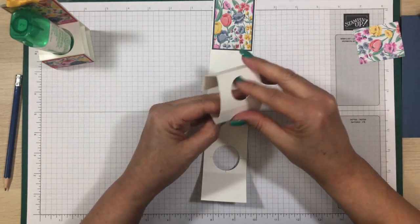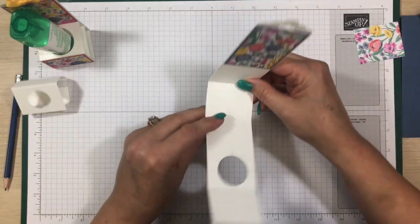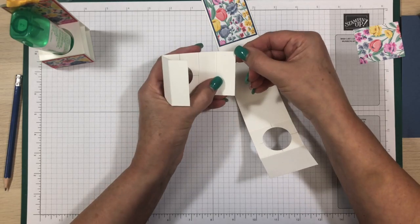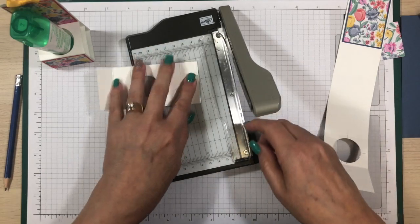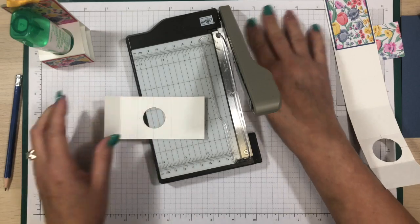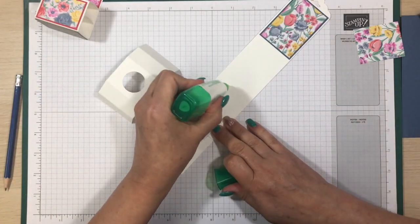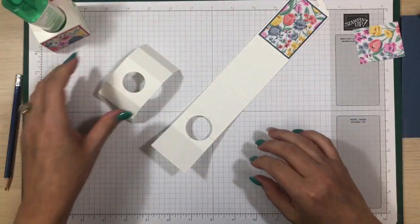Okay, so let's fold this. Now, this is going to go in this center fold here, like this. Now, what I like to do is to cut off just a scant on one side, so it'll make it fit nice and tight without binding anything. So honestly, you just need to take a sliver off of one side and then you'll be fine. All right, let's put some glue in the center here. I hope you can see this kind of white. Not sure how it's gonna show up.